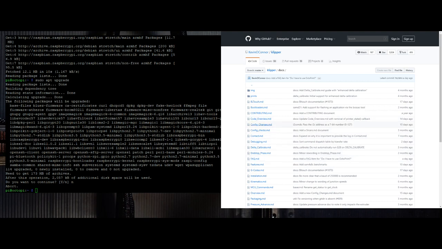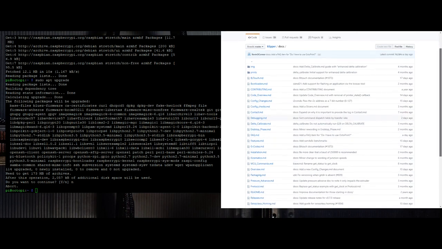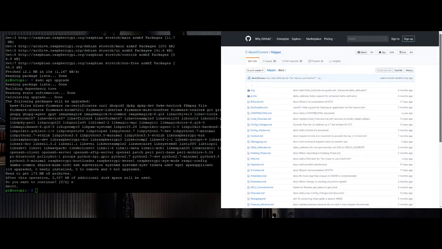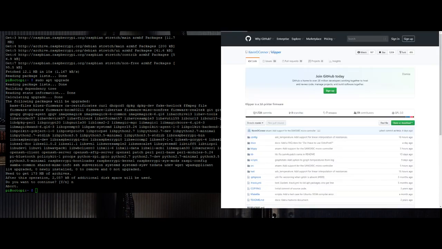right? And then of course debugging, because inevitably, a lot of people are going to have to debug something and figure out how to do that. So there's a lot of other documents in here that you could look over. And I would highly recommend you read most of them.